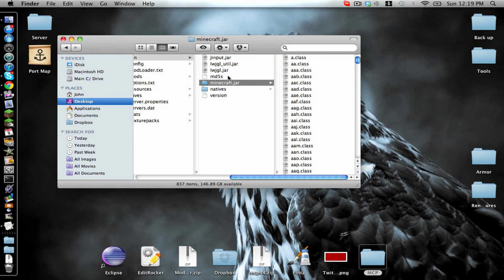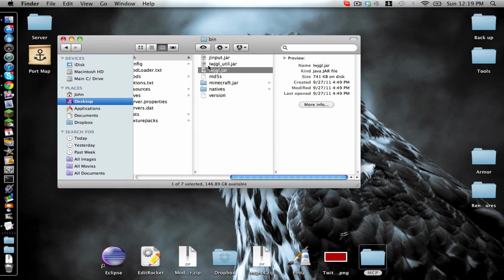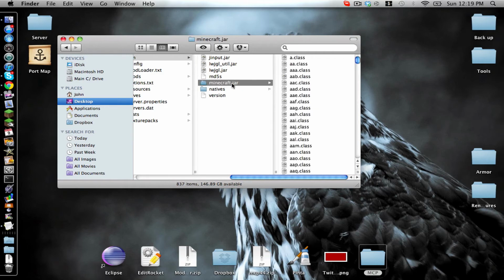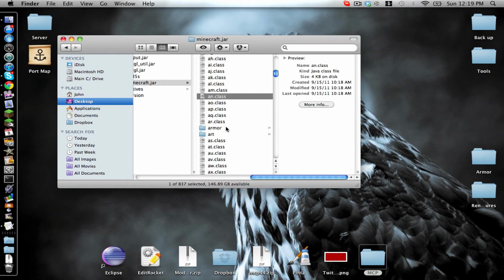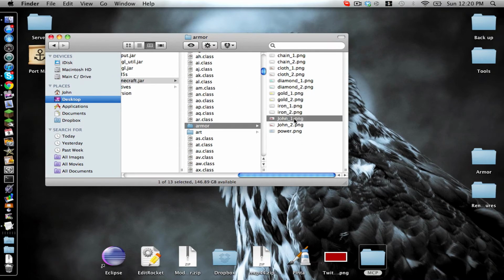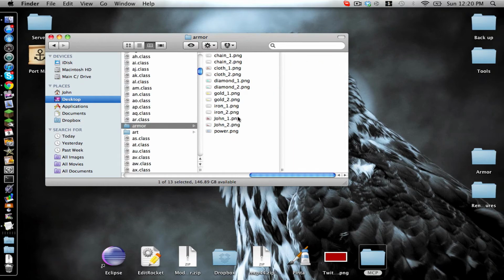And it's going to make a folder called Minecraft. You're going to delete the original jar, and name the folder Minecraft.jar. Okay, and then we're going to go to armor, wherever that is. Okay, here it is.